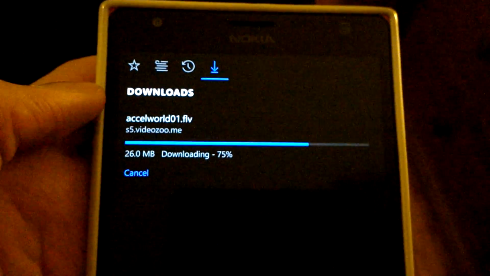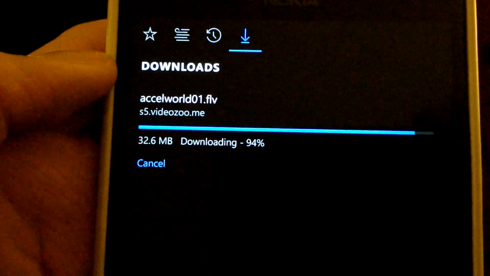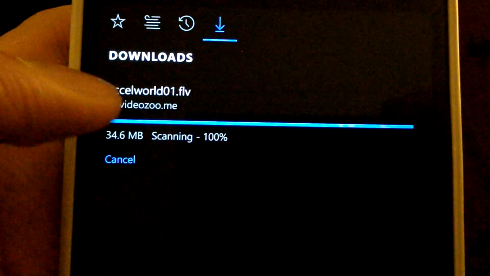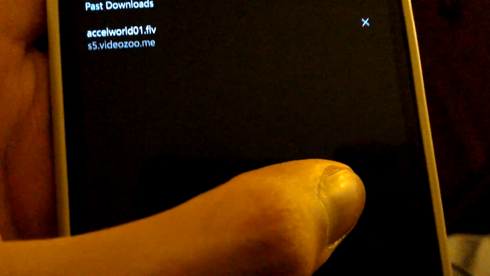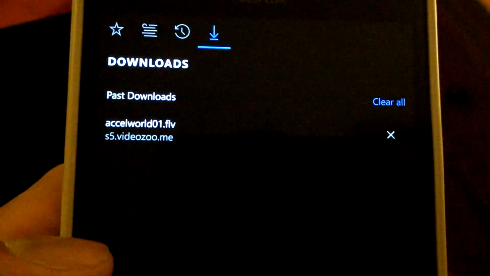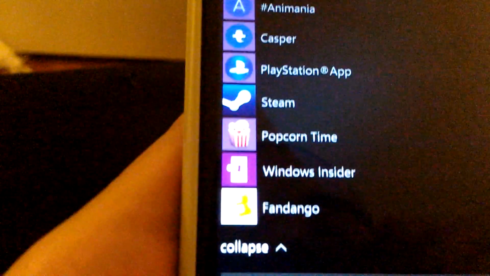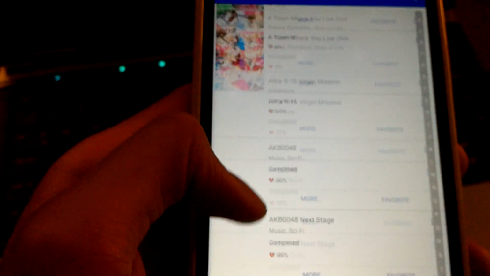But it doesn't look like you're gonna be able to watch videos directly in the app, which might have something to do with the file format. So let's see if we can play it. Search for an app in the store. I don't know of any. I might have to download VLC player and check on that later. But let's try and see if we can watch that stream. See if we can get back to it. It does load relatively quickly though, for a direct port with no editing.